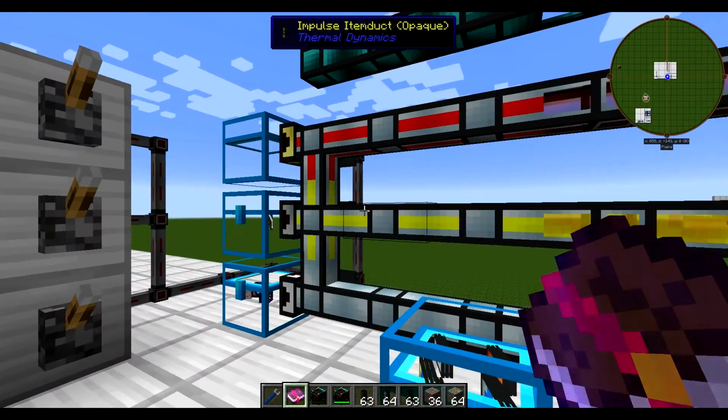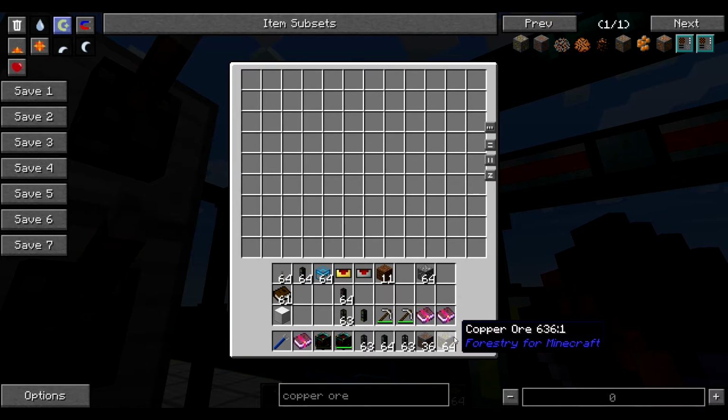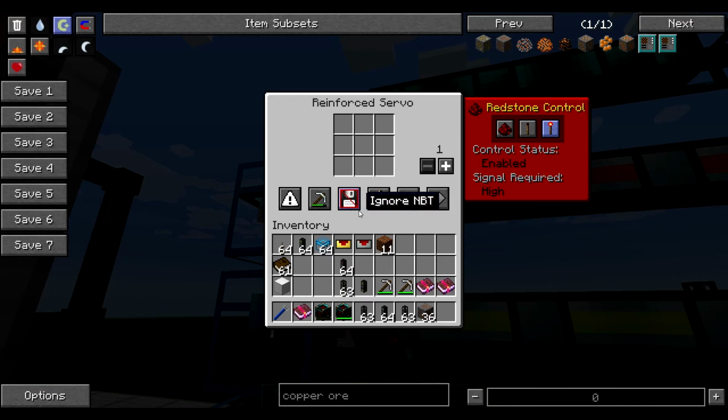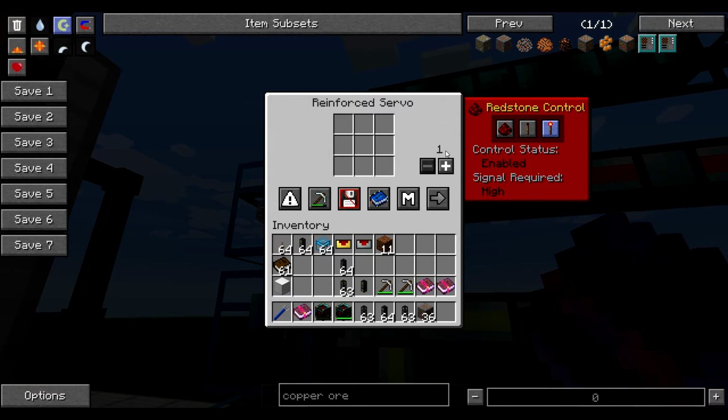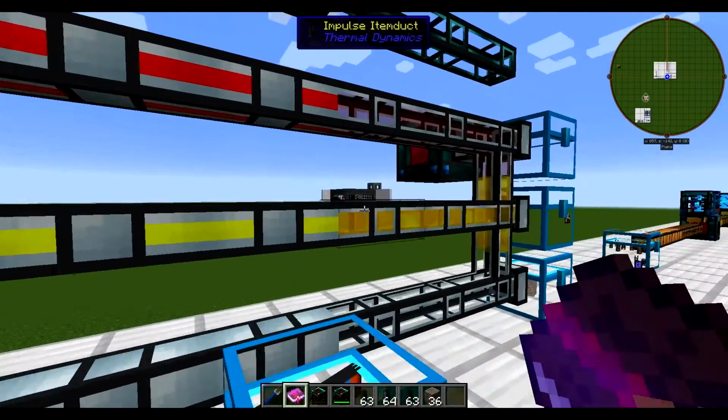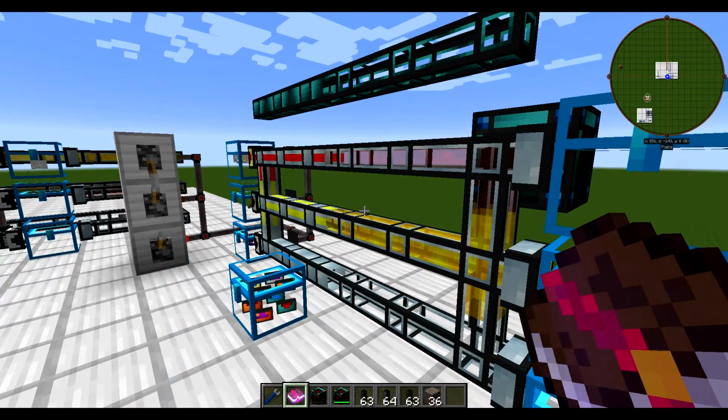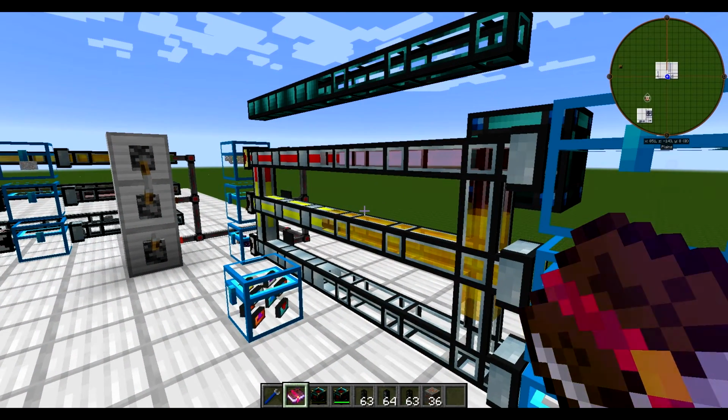And then, well, what is this thing called round robin? Let's throw some ores in here. I set the stack size down to 1, so this will take a longer time. I should also mention that you can click on this. If you really want to click a million times, you can also hold down Shift and move it up by 16. Makes it much, much easier than just doing it single. So, back down to 1. Turn on our lever. Let's wait for our items to start working their way down so I can demonstrate round robin to you. So round robin is basically an even split.